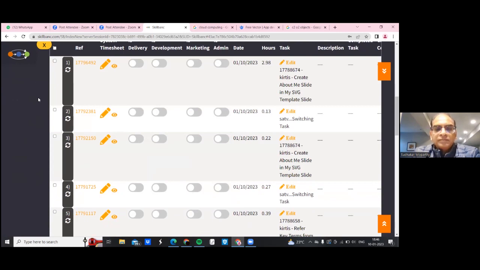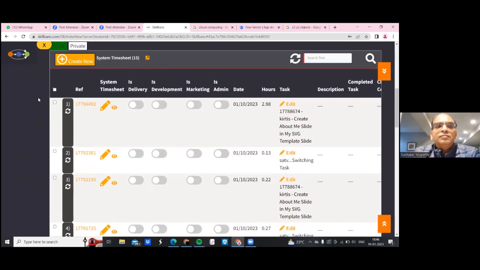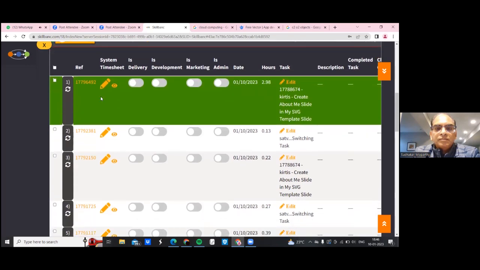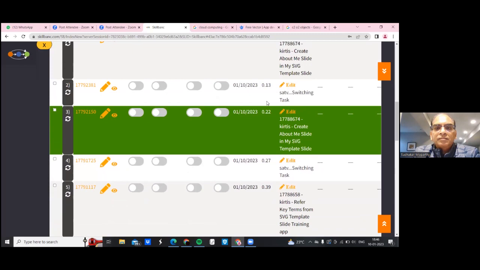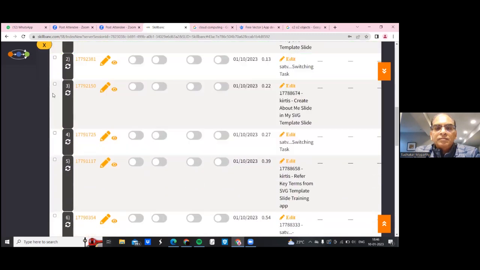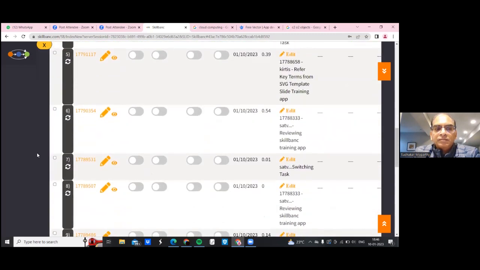So how can we track how long we have worked on a specific task? That is tracked here. Once we start a task, the time starts counting, and once we switch it off, it settles here, and we can see how long we have worked on it. So these are all the timestamps that will show for each task we have switched on.